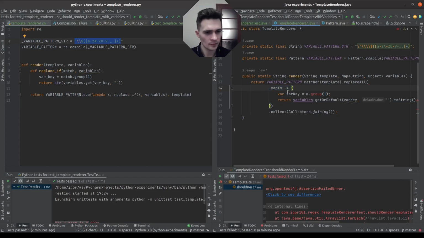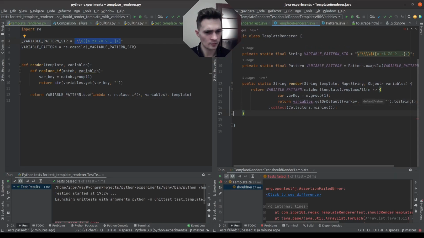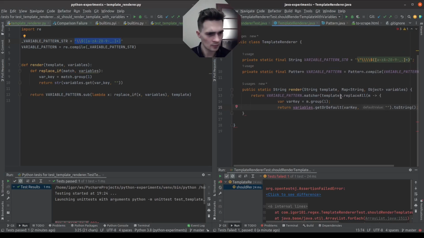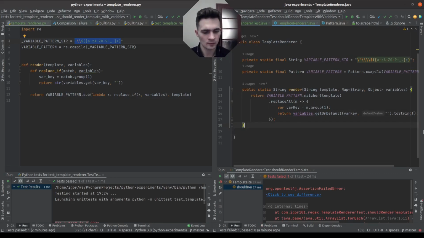We don't need to map anything, just replaceAll. It works similarly to sub in Python, and it will just call our function as we have stated here, and it will replace all of these patterns with our function result.